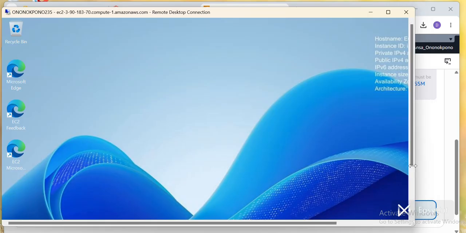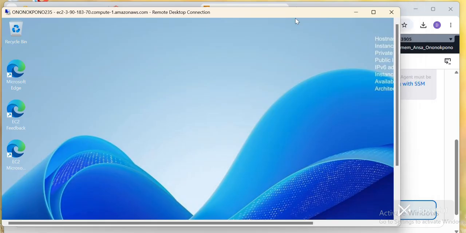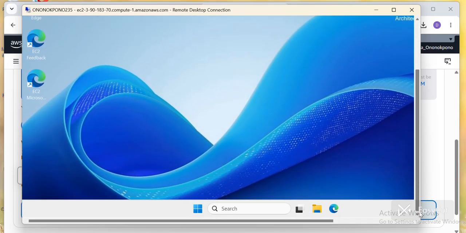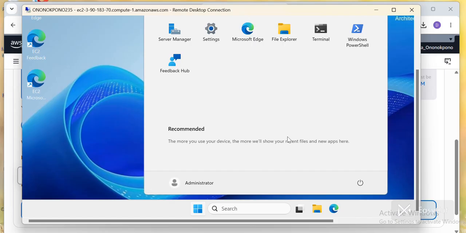My Windows Server virtual machine is up and ready to run, and it has been connected to the remote desktop environment right now. So this is the remote desktop section of my VM.